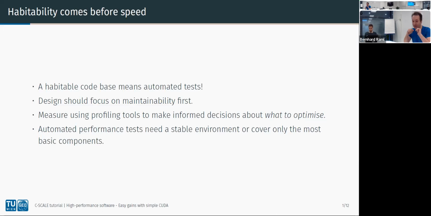That brings me to the point that if you write high-performance software, usually you have this 80-20 rule: 80% of the time of your code is spent in 20% of your code. If you have a nice design, a maintainable code base where you can easily change things, you can make those 20% more high-performant much more easily than if you have a less habitable code base where you are afraid to make any changes, or where you need to look for very long to find those 20%. So there's no way around habitable or clean code, even for high-performance software.